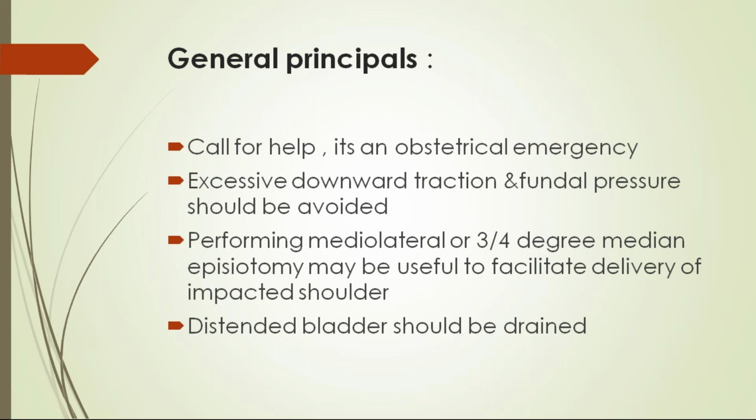Performing a mediolateral or third/fourth degree median episiotomy may be useful to facilitate delivery of the impacted shoulder. Generally, we give mediolateral episiotomy in normal cases. If you suspect the patient may land up in shoulder dystocia, you better give a median episiotomy or a deep mediolateral episiotomy to increase the anteroposterior diameter, and delivery of the shoulder will be relatively easy.